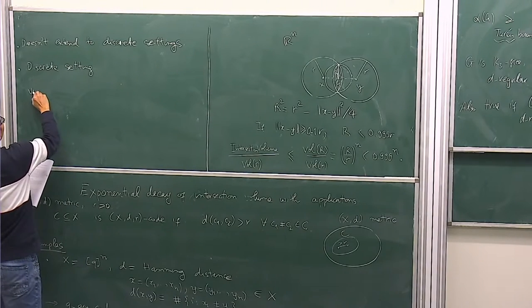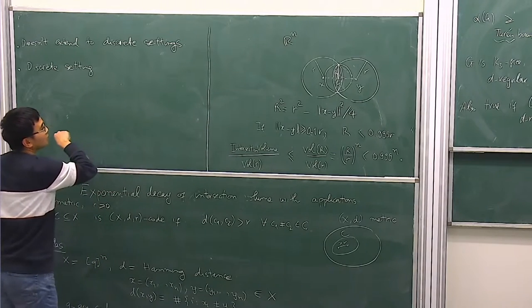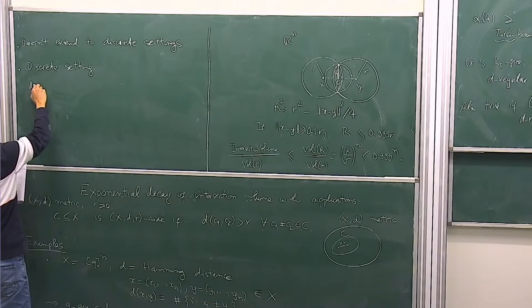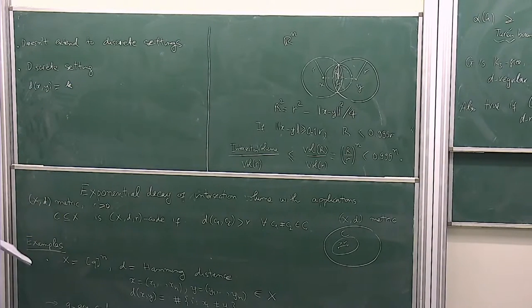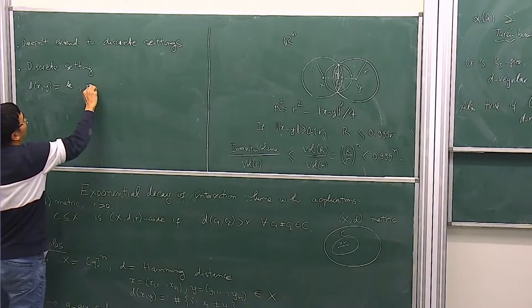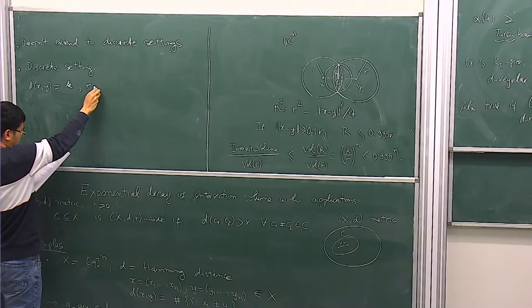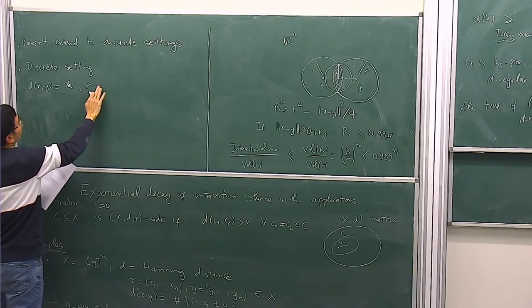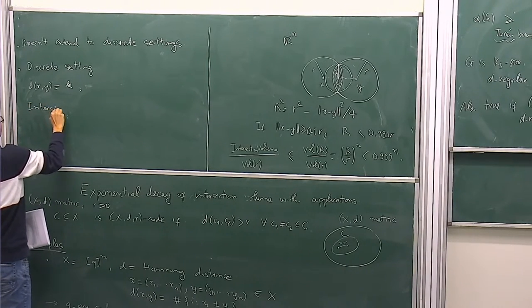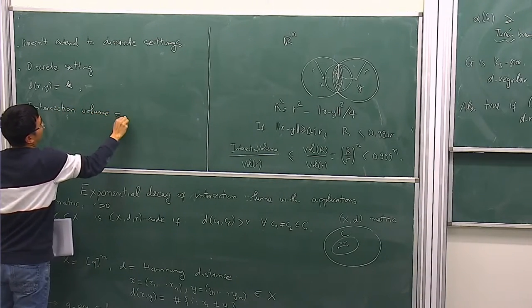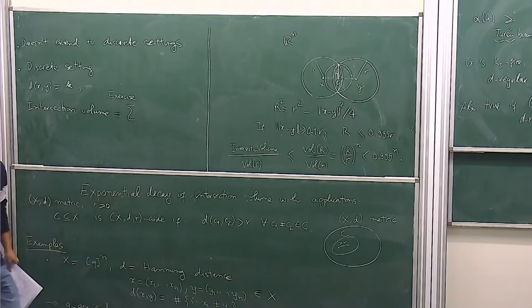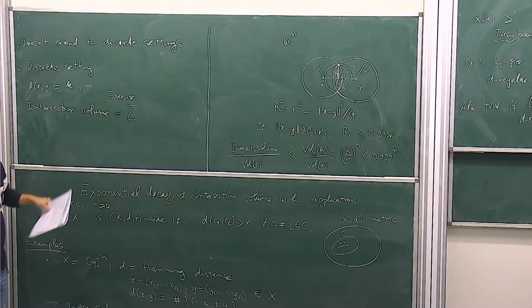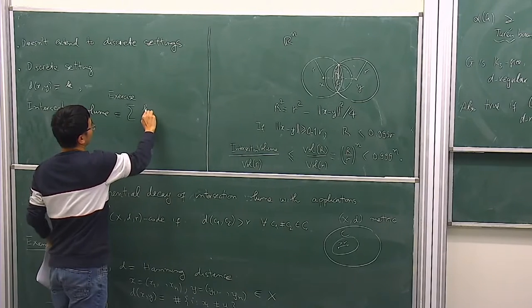So the formula, the volume. Let's say the Hamming distance between x and y, we denote this by k. k is some integer because we are in the discrete setting. And r here is... Then the intersection volume is... okay, this can be left as an exercise. It's not a difficult one, but I think you have to sit down to see why you choose it. So this is the formula.